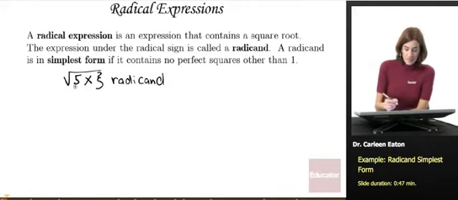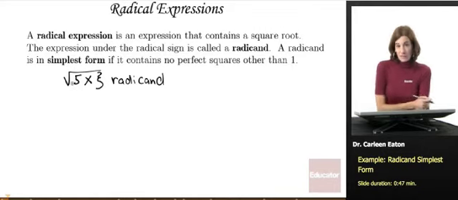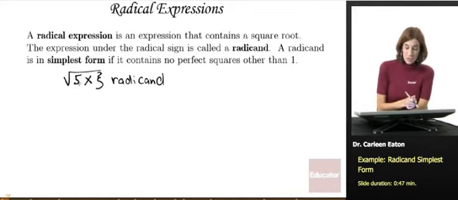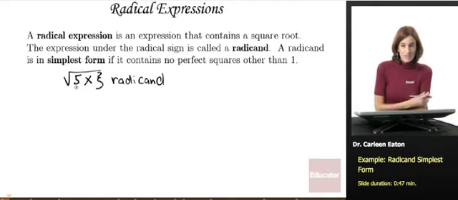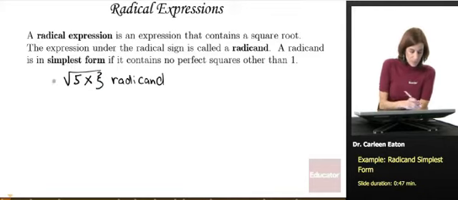So if I look at this, 5x, and I try to factor it out, I'm not going to get very far because the only factors of 5, since it's a prime number, are 1 and 5. So the only perfect square it contains is 1, and that's allowable. And for x, just 1 and x would be the factors, so same thing. Therefore, this is in simplest form, okay?